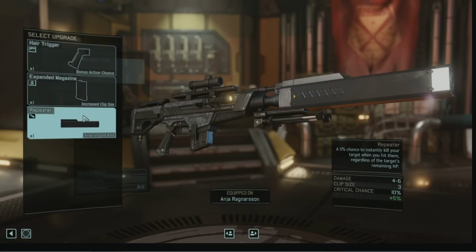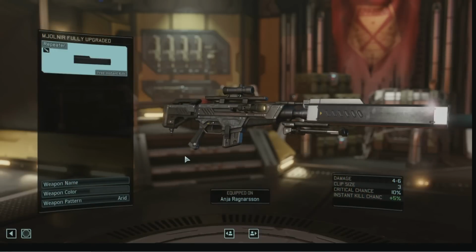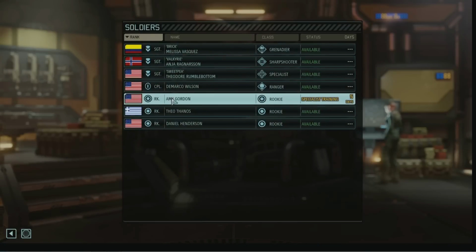So that is the most ridiculous looking weapon upgrade. That is awesome. So I think we have to pick this. We have to do the repeater. You know, I can tell already, she's gonna win the mission with a repeater shot. She might. We might get lucky. Holy cow! Look at that thing. All right. Next soldier.